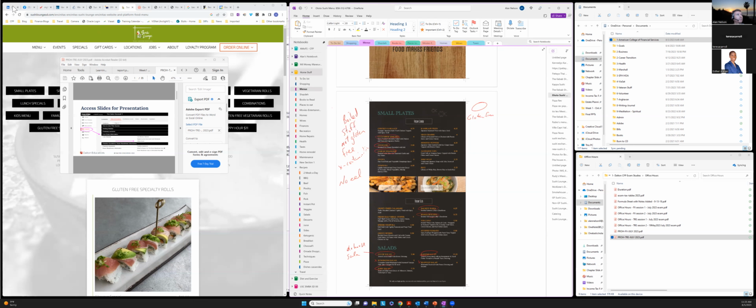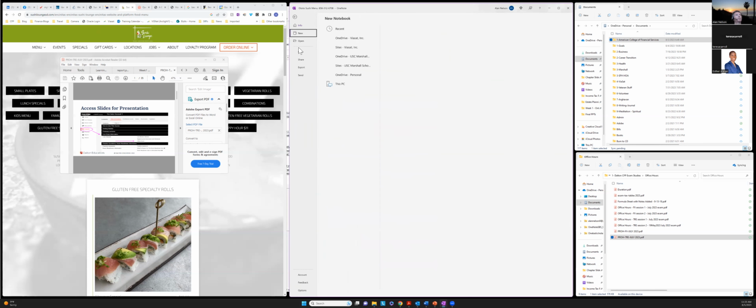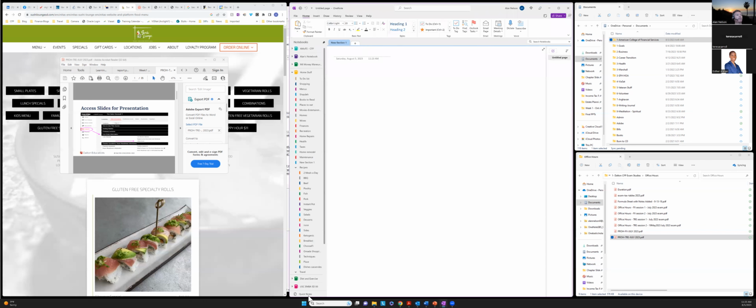I'll show how to do that from the website too, but let me go into creating a new notebook and some of the things I was showing. So we'll just go new, personal, yep. Notebook name, we'll say demonstration notebook. And if you guys have any questions or things that you want me to cover specifically, you could invite people right away, but I'm not going to.